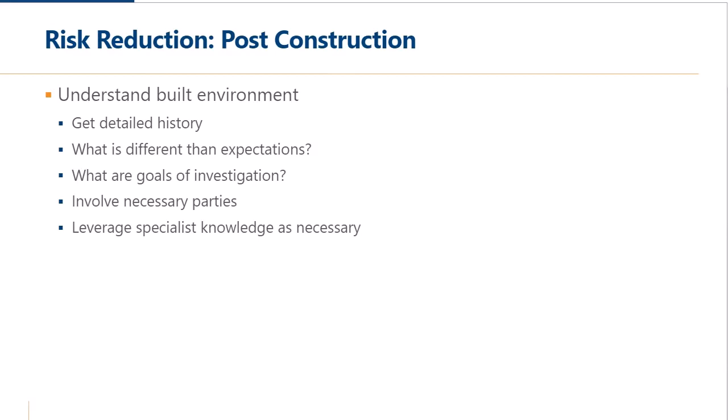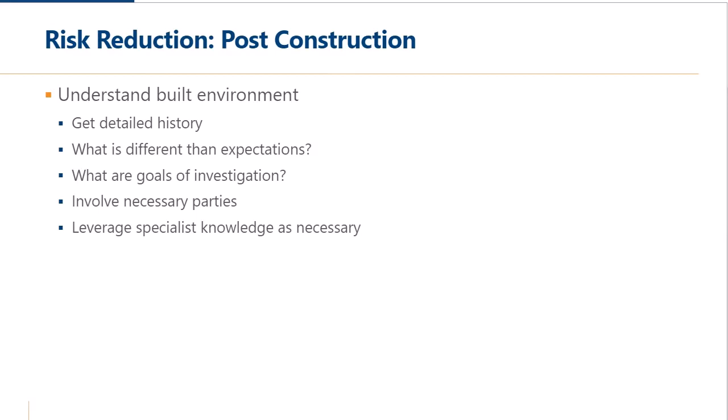And has it been gradual or has it happened all of a sudden? Maybe it's something somebody just looked up at one day, you know, a tenant of the building, and said, that doesn't look the way it used to. But get as much information as you can, and understand specifically what's different than expectations. Some materials do alter with time, and that's to be expected. Some metals, you know, copper, for example, it'll patina, and it's not intended, if left uncoated, to remain bright copper colored through its lifetime. But what's different than the expectations?